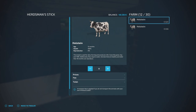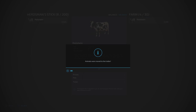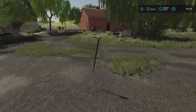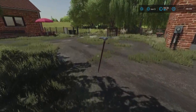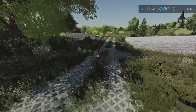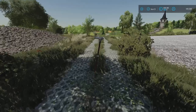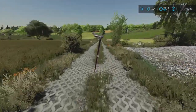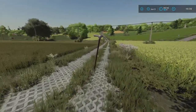Select. 8 of them. Oh, yeah, I'm taking 8. Oh, no, I got to bring the others over here first, I think. What's a capat? Oh, maybe I can swap them in the, yeah, I think I can do that. Yeah, I got a capacity of 200 with the stick here. So let's herd these down. When I get to the other one, I can put the 12 calves in the stick, put the 8 in the barn, and then bring the 12 back. I think we'll jump cut this part. This could take a little while.